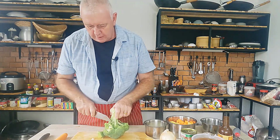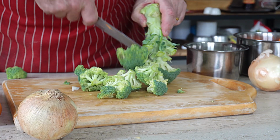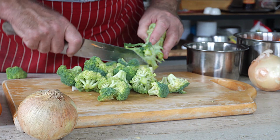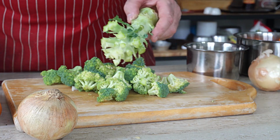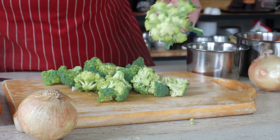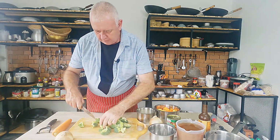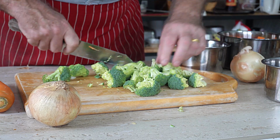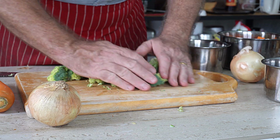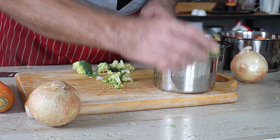Head of broccoli. So we want the broccoli florets off there. So just whiz your knife round. Let's have those broccoli florets off the top of there. Now, there's nothing wrong with that stalk. If you wanted to shave off the outside toughness and cut a bit of that up, you could use that. So try and keep our florets all the same size. That's straightforward, isn't it? Now these won't take very long to cook actually. So these go in towards the end. Now all we need to do is put that in our tub.